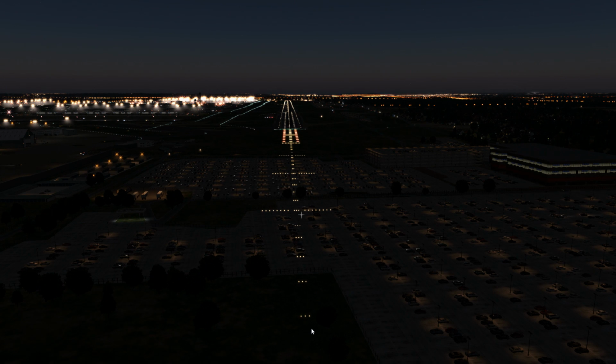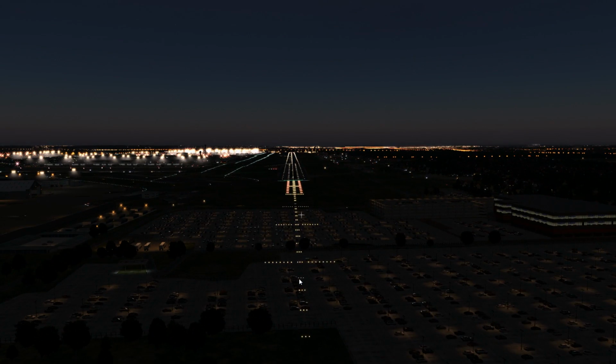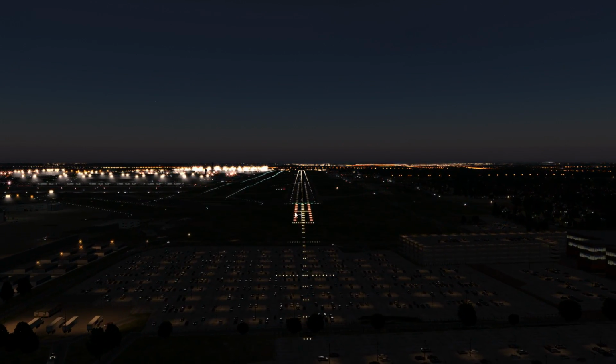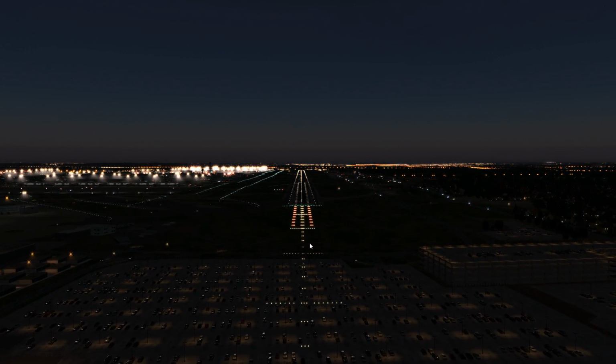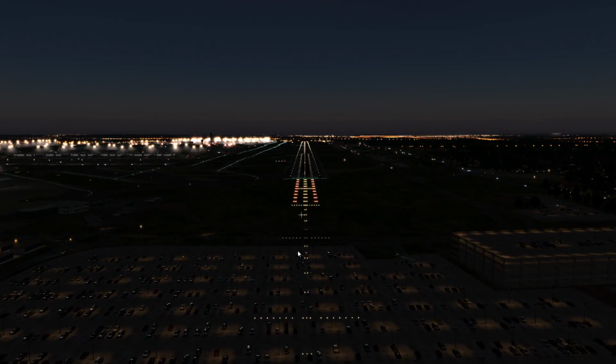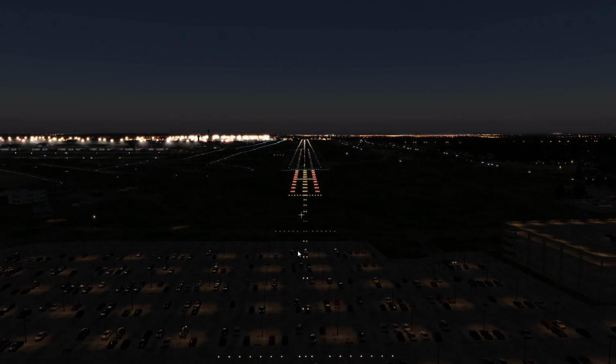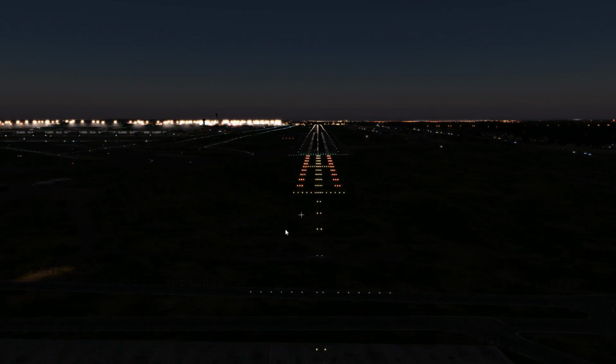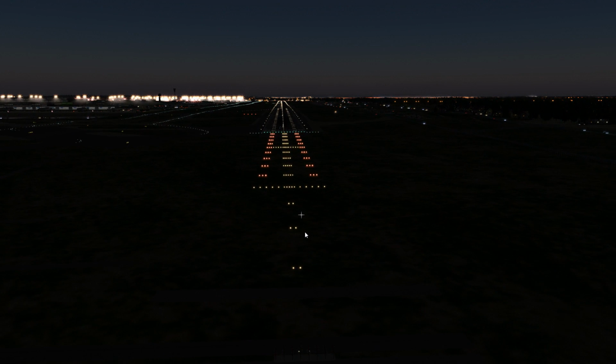So again, we've got the three lights at the middle, that's the center line, and then we've got the light bars indicating how far away we are. Then we've got these red lights. Now, these red lights are supplementary approach lights. See these red lights? They start from 1,000 feet before the threshold of a runway, and they continue alongside the standard centerline lights all the way.